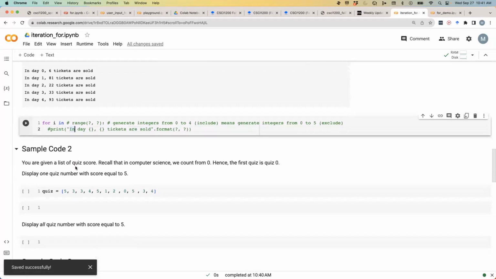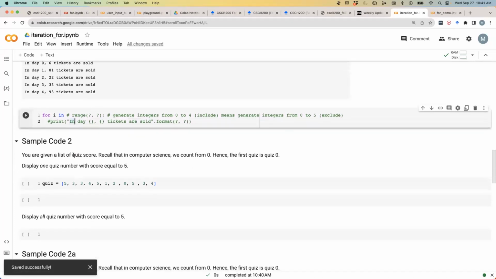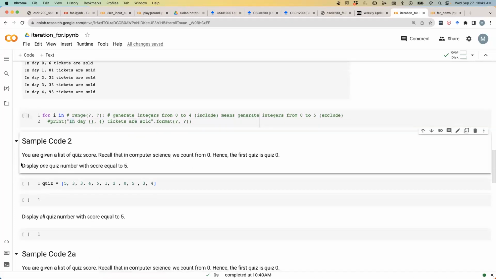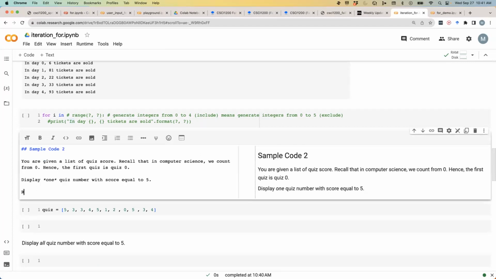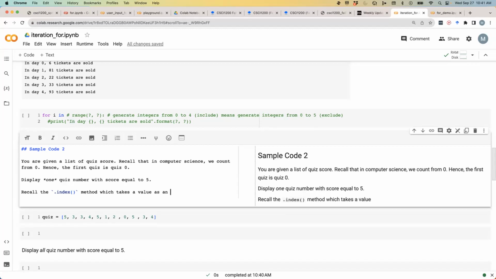Now, let's consider the quiz score example again, and you are asked to display one quiz number with score equal to 5. You have learned how to do this before using dot index. So recall the dot index method, which takes a value as an input.